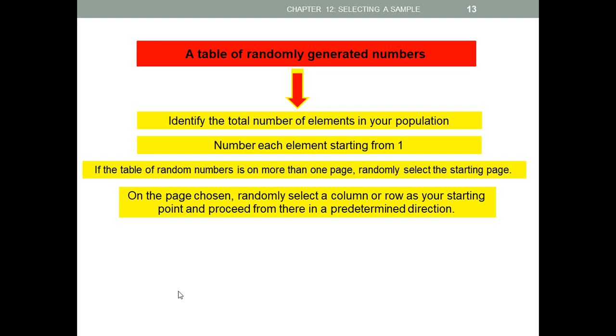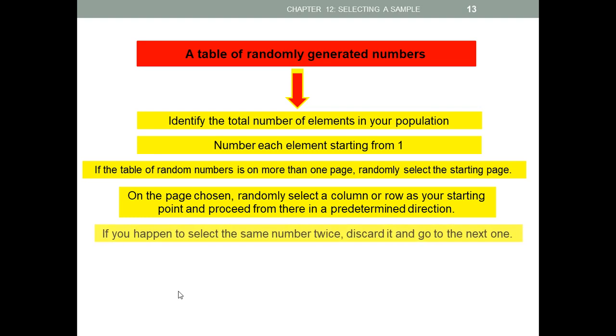I will explain further on how to do that in a moment. If you happen to select the same number twice, discard it and go to the next number. This is logic.